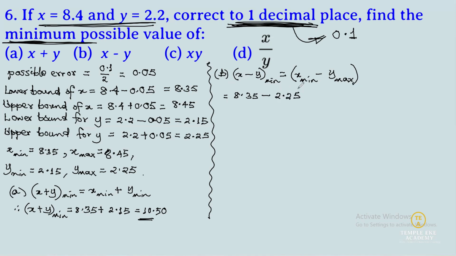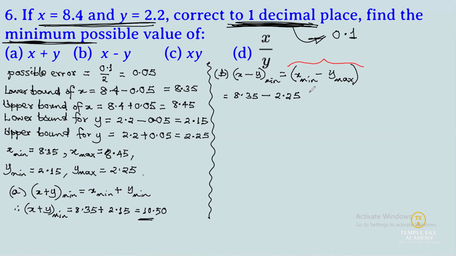So you can pause the video to resolve the mystery here. There's no mystery really. It's very clear, easy to comprehend. How can this be? We're looking at the minimum value of the difference. So that has to be when the first value is at its minimum and the value being subtracted is at its maximum. Then we can generate the minimum value of the difference. That's clear enough. Let's proceed.